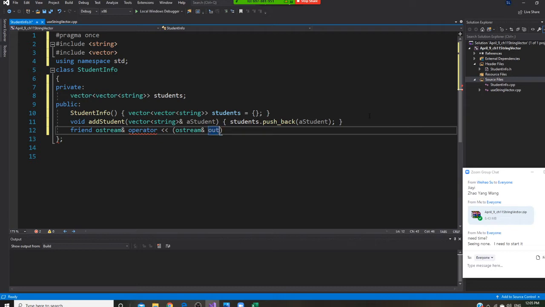Okay, you can use a different name, it's okay. And for output, we usually put const because we don't want to mess up the output. And the output is your student info from your class? Always from your class. Look, your class name is student info. Okay, that's your class name, but you are going to create an object. Okay, that's called student info.